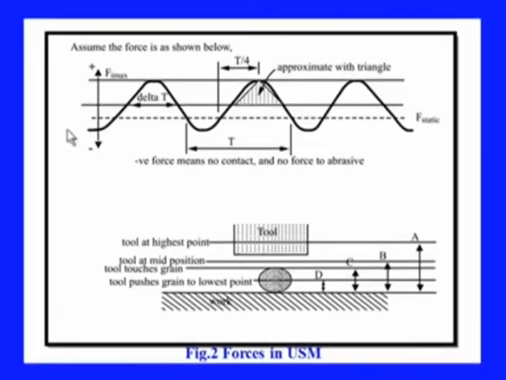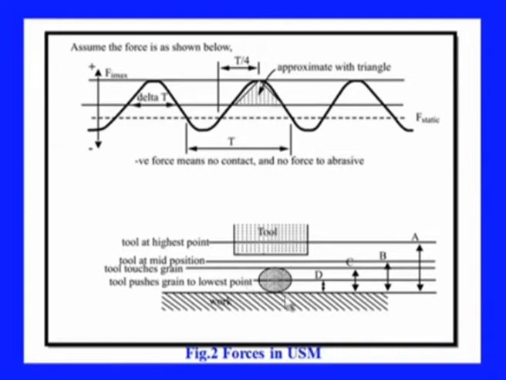The forces induced due to vibration are shown in the sinusoidal waveform. The areas under the curve can be assumed to be triangles to enable solving it in the form of an equation. This is explained in the following figure. So, this is how the variation of the force will take place. Here the force will be maximum, and this will move from maximum to minimum, and this is the delta t, and this will be approximated with a triangular shape.